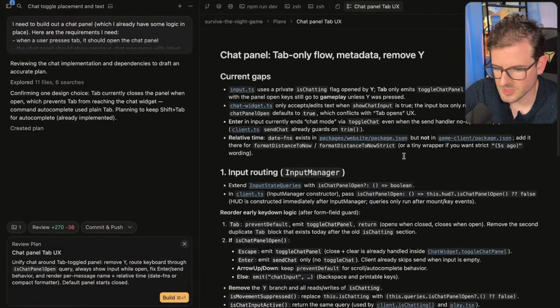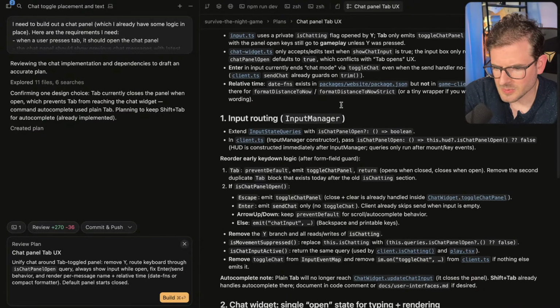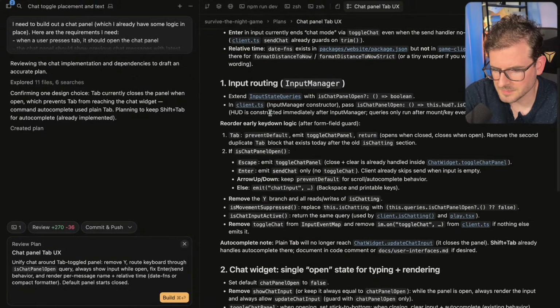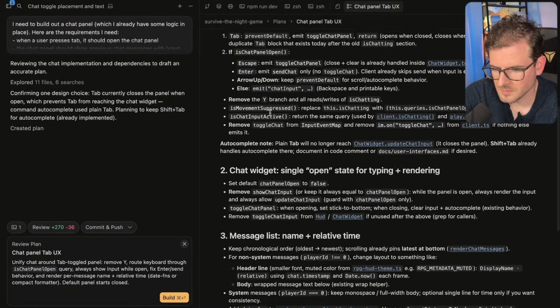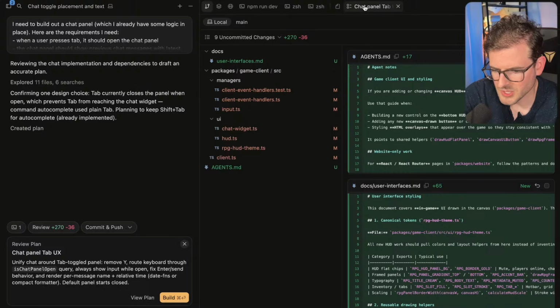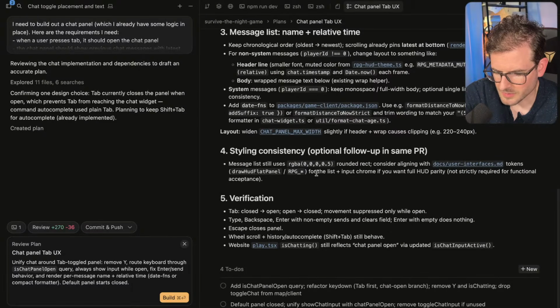Let's go through this plan real quick. Current gaps. Okay. Do I have any code changes right now? I do have some chat widget stuff. So what are the things I want to actually look for?